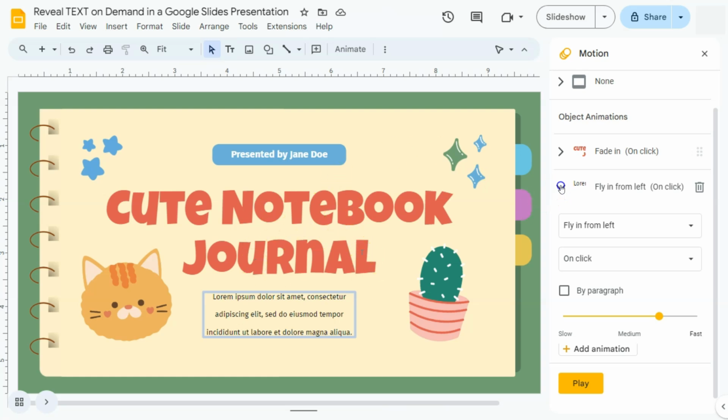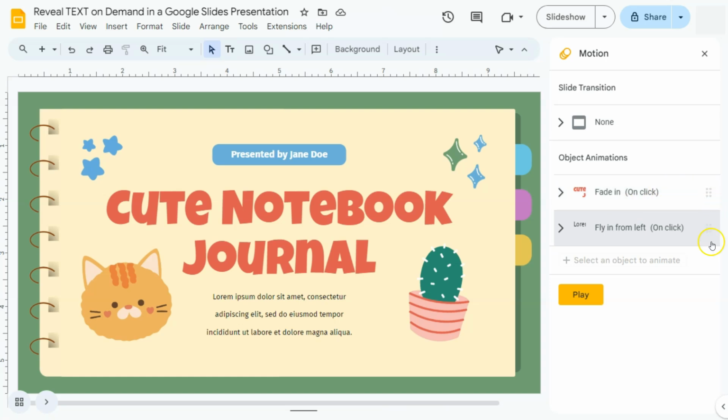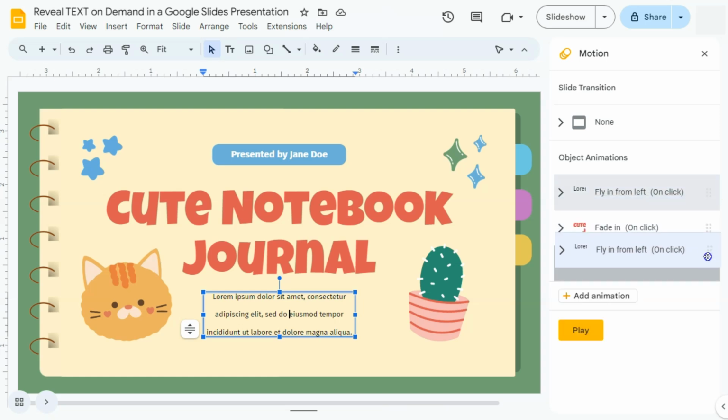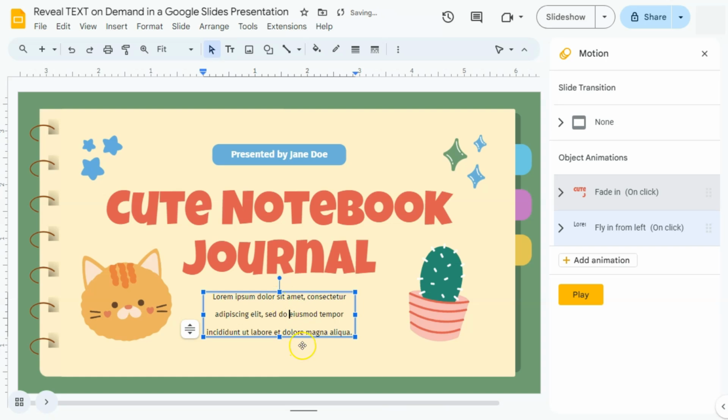But if you do want to move around some of your animations, you can always do so by just clicking on the right side. You'll see that my cursor has changed into this cross arrow right here. If I click on it and drag it up, you'll see that now our text right here will come in first before our title. So the order is also important. If you want that one to come out first, it's totally up to you. You can do that, but I'm just going to put it back and have the title come in first before this additional text at the bottom.